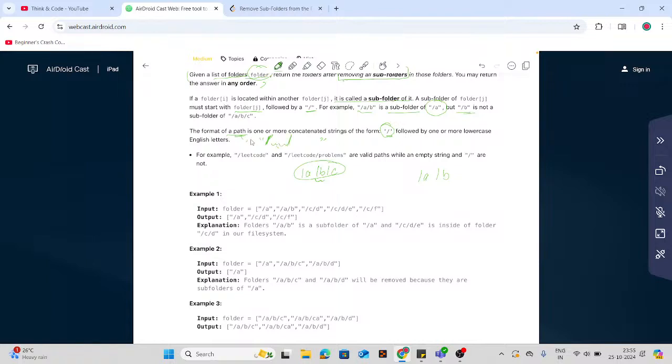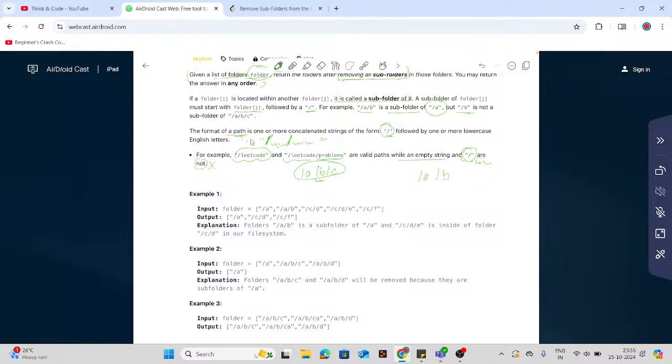After that we can see one more slash, a few more letters, like that. For example, /leetcode is obviously a valid path, and /leetcode/problems is also a valid path, while an empty string, or a slash with no characters beyond it, is not a valid string.